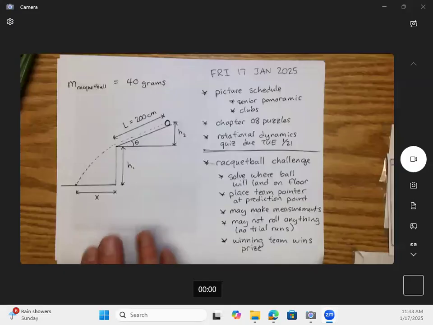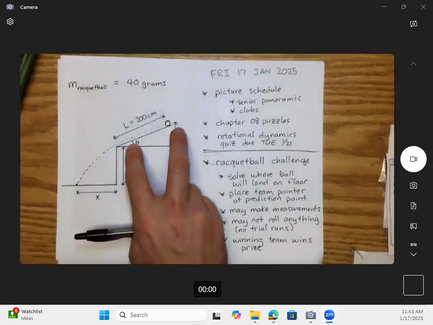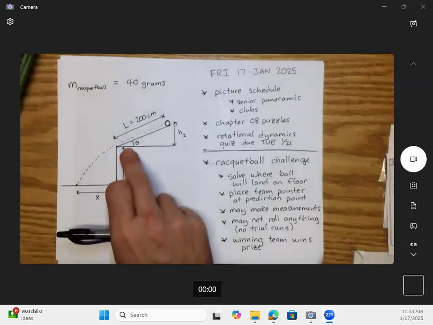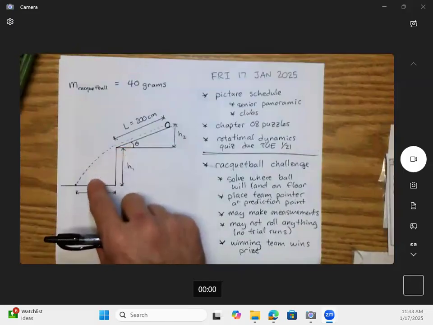You guys have been working on this a while, so I want to throw some hints to you, show you how to think about this puzzle, how to frame it, make sure you're on the right track here. So this is going to be a puzzle in two parts. The first part is the ball rolls down the incline, and the second part, it turns out, is that when it leaves the incline, it turns into what right here.